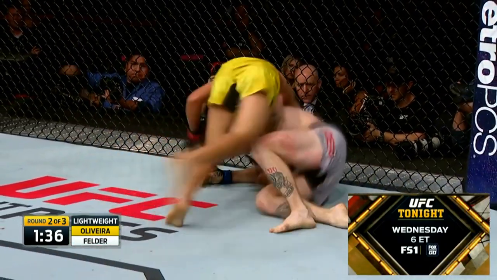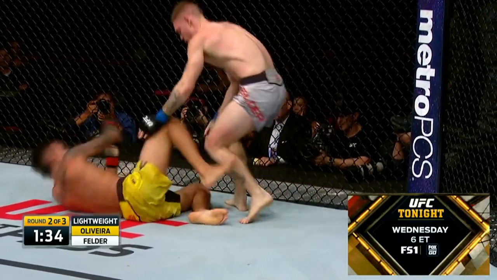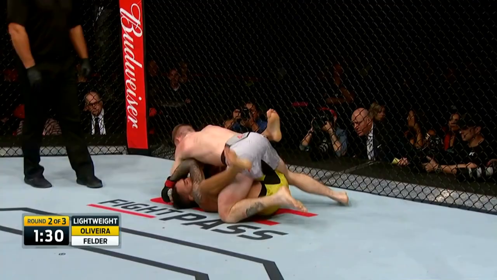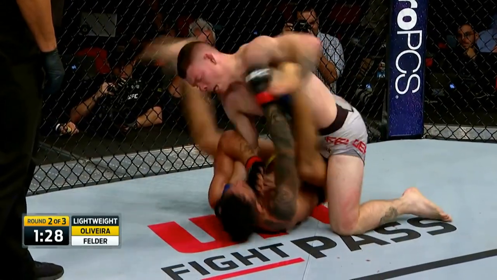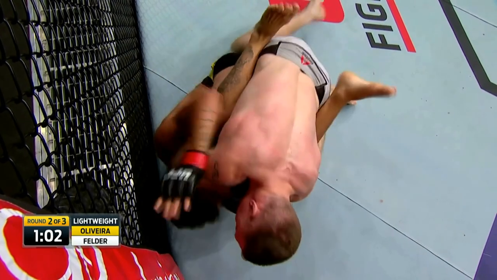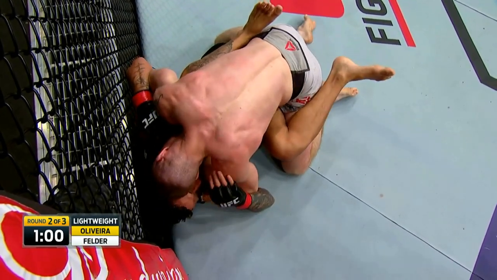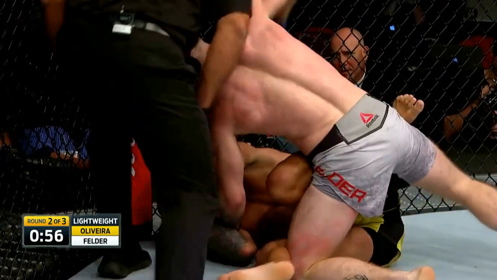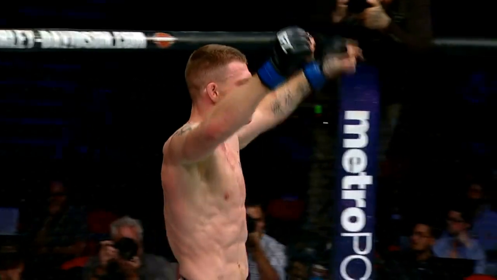But see, this is the danger of grappling with Oliveira, even when he's on the bottom. Felder gets off, and a big shot by Felder. And now those patented Felder elbows raining down on Charles Oliveira. Oh, big elbow by Felder. Huge elbow. This might be it. Paul Felder gets Charles Oliveira out of there.